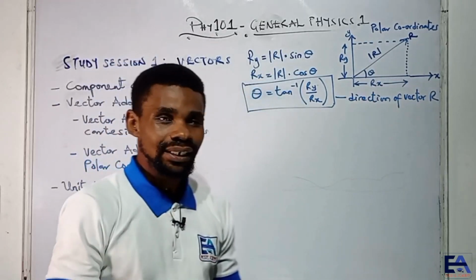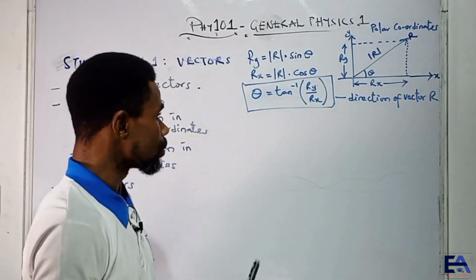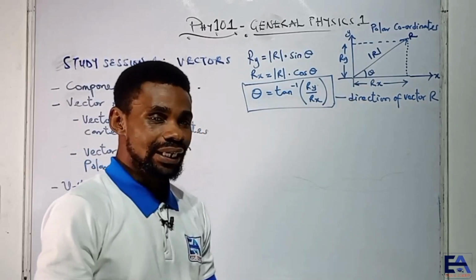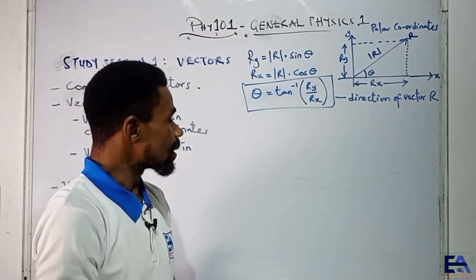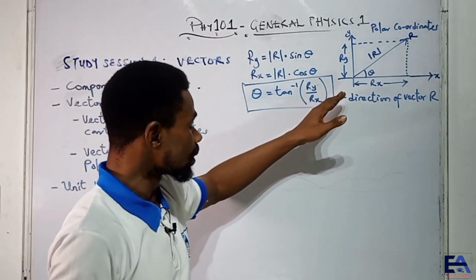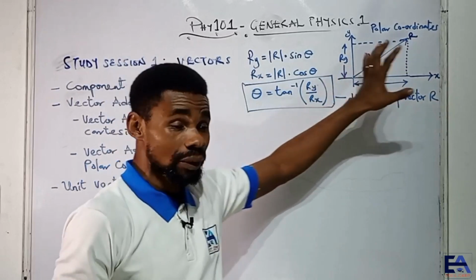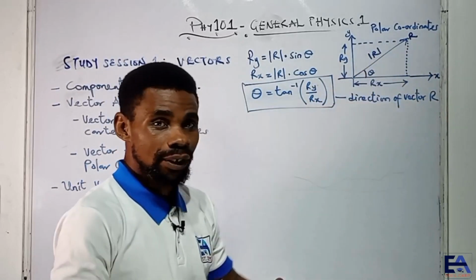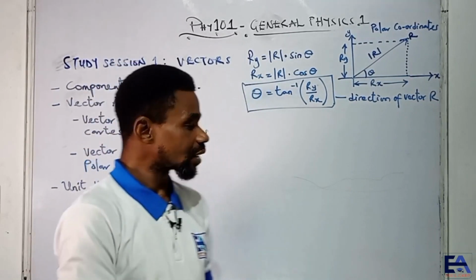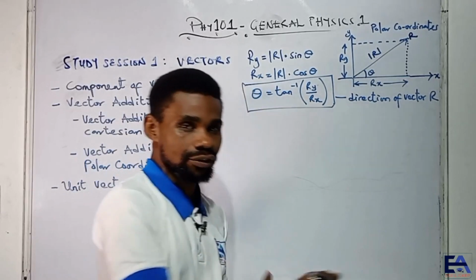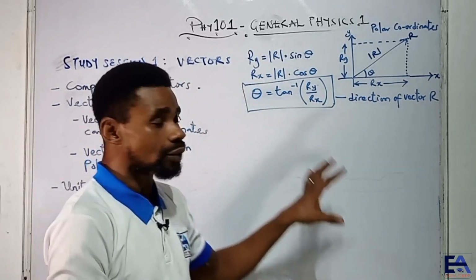Then how can we find the magnitude of that vector, like to calculate it, to obtain it? Okay, let's say we are not using the length of the line. The length of the line actually represents the magnitude of the vector, but now we want to calculate it. So we want to derive a formula that can be used to calculate that magnitude. That is what we want to do right now.